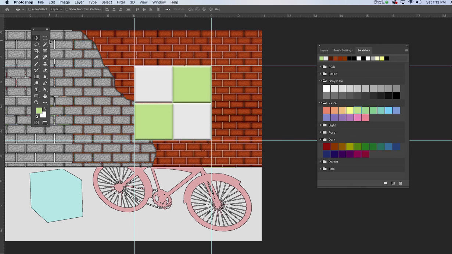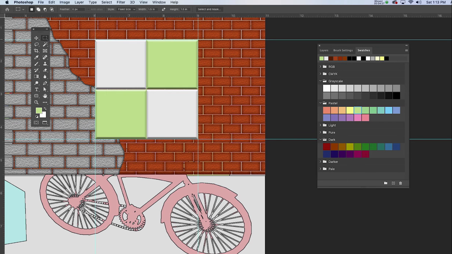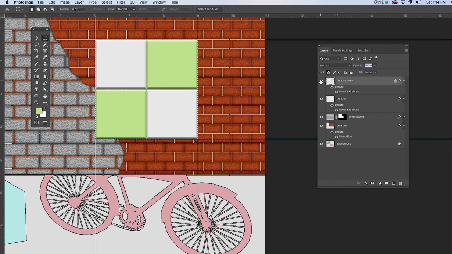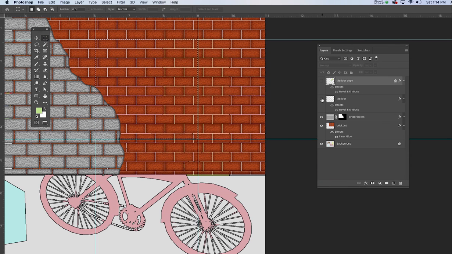And that means that when we use our rectangle marquee tool, and we're careful about the selection, you'll feel the marquee tool snap to the guides. Be sure to set your marquee back to normal though. And now I'll click and drag. It actually turns red, the selection line, when you are around the perimeter of the guides. Once I have that, I'll go to Edit and Define Pattern. I'll turn off the reference layers we just created and deselect.